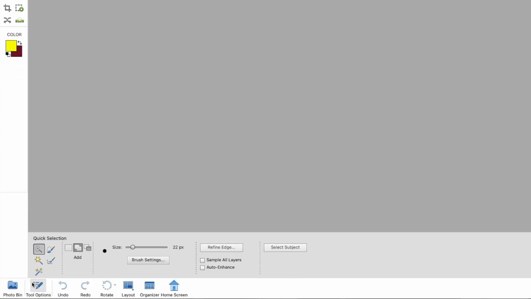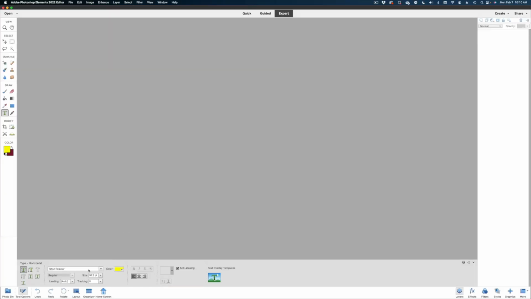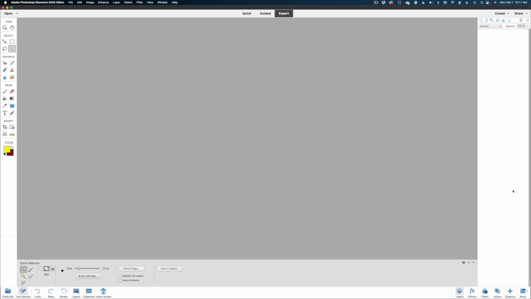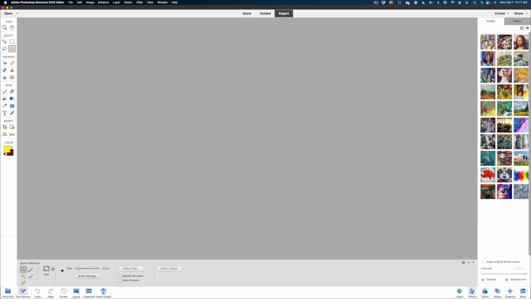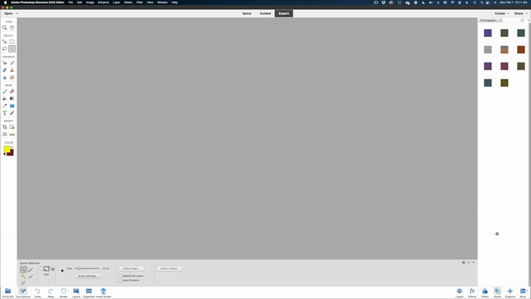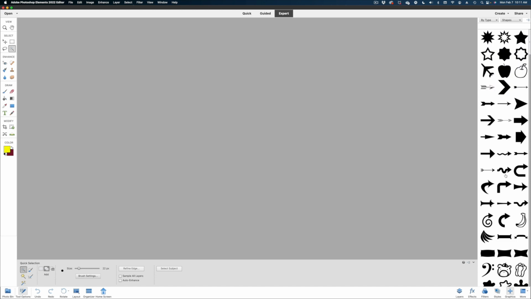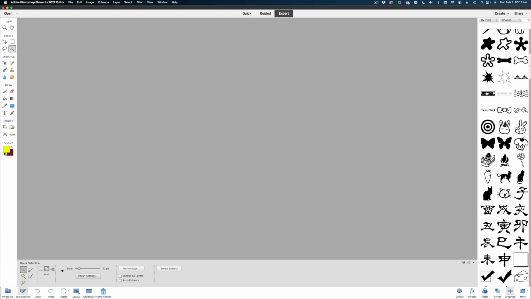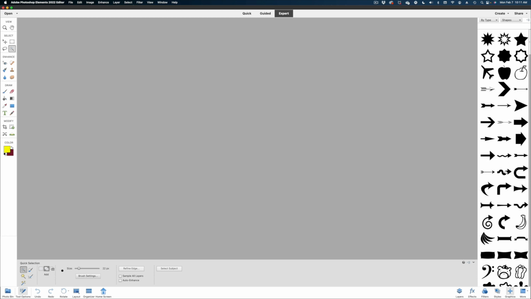If you select one of these tools, and you're selected here on the tool options menu at the bottom, you can see that with every different tool, there are different fields and adjustments you can make with that particular tool. Now this menu here at the bottom right changes what we see in our inspector over here on the right. The default is layers. We haven't created any layers yet, but we're going to be working a lot in layers today. There are effects, filters, some of this we're going to be diving into today as well, styles, which we will be diving into, and graphics, which are kind of like clip art assets that come with Photoshop Elements, and we are going to be using those today as well.